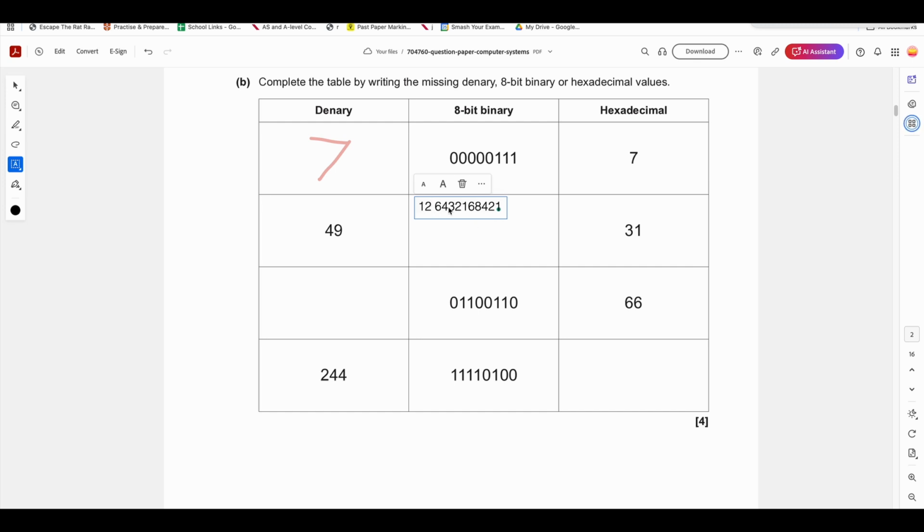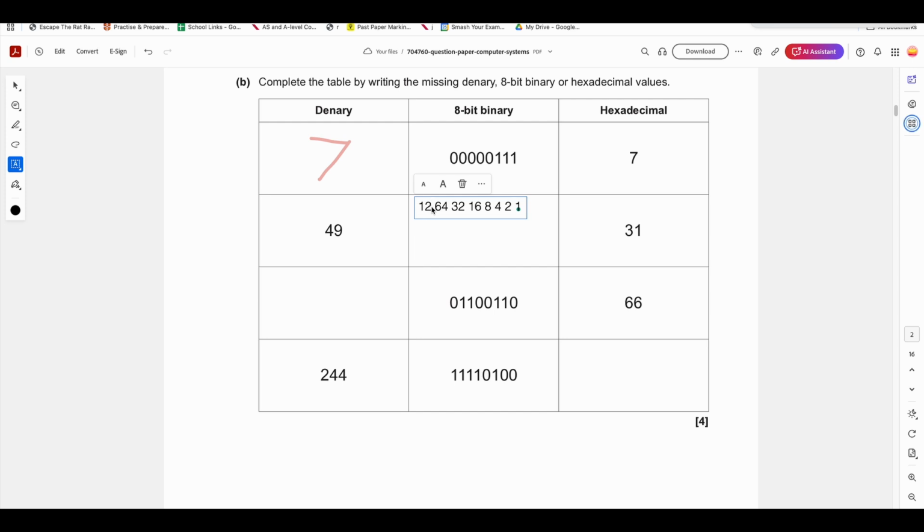So we'll just quickly separate those out. We've got a bit of a number line. You might not need that in the exam. You might be able to work it out just using your head, and that's absolutely fine as well. Make sure any working out you do goes in this area so the examiner can see it. Don't put it off to the side, because the exam paper is scanned in the centre.